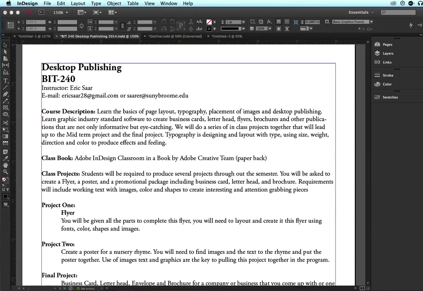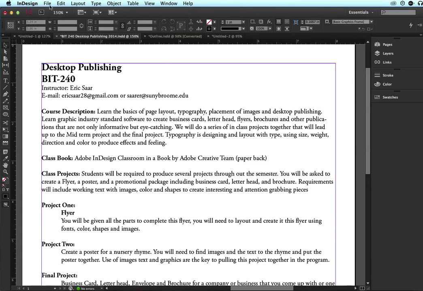So now that we know how to get around a little bit, where there's more stuff we're going to do, this really gets us started. Something I wanted to point out that I didn't talk about yet. Notice the tabs across the top. See the little asterisk right in front of each one? Asterisk Untitled 1, asterisk BIT 240. That means that we've been working on it and it has not been saved.